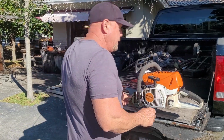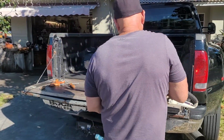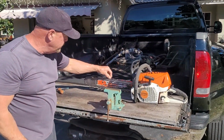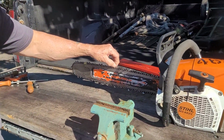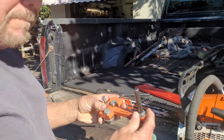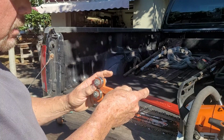Okay, here's where it gets complicated. Not really. Say your bar's a little worn out and your chain's porpoising, which this is a little bit. Either Bailey's or Madison's makes this tool. This is a bar rail tool.